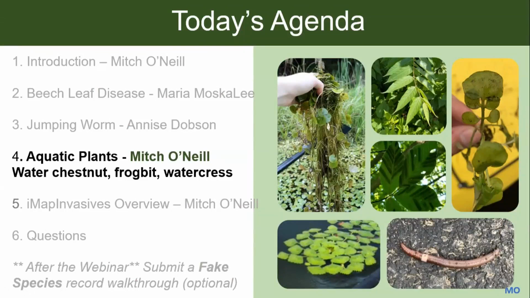Okay, let's see. So we'll start here. When reporting jumping worms, what should we say if there's granulated soil but no jumping worms visible? If you just take a picture of the granulated soil and it looks distinctive enough like granulated soil, maybe hold up a little clump of it, I'll talk to the iMap folks to make sure that's okay, that we don't actually see the organism. But for my purposes, I definitely know that I would call that invaded.